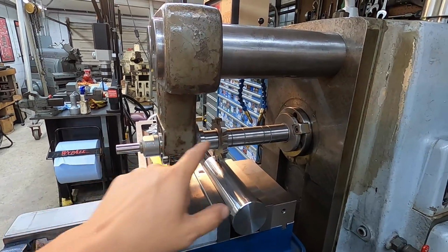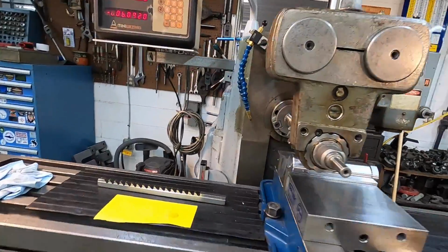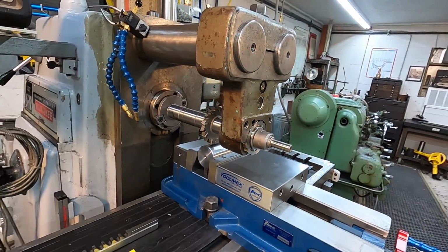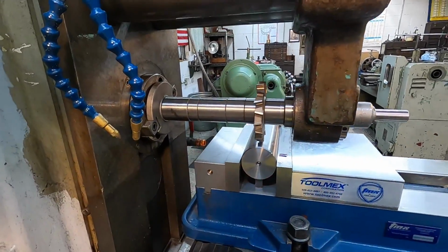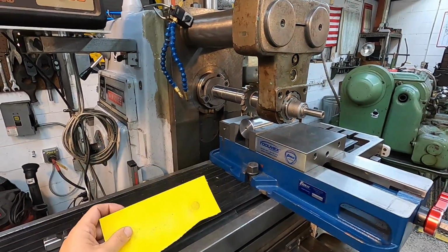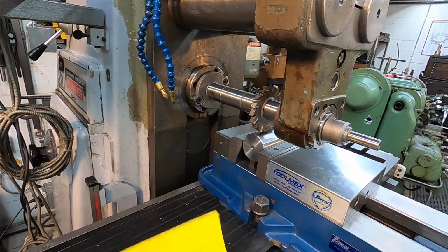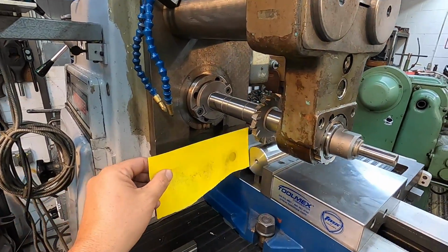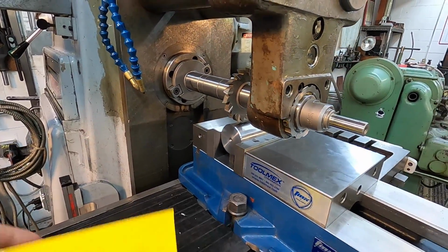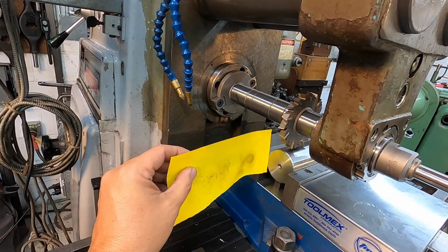By the way, I'm using my stubby 1¼ arbor, and we are going to be using a 9/16 stagger tooth cutter right there. All right, and I've already got it centered up as I just mentioned, and I didn't get video of that. There's a couple ways that you can do this, and the way that I did it this time is that I turned it on and I used the paper trick right here up against the fixed jaw.